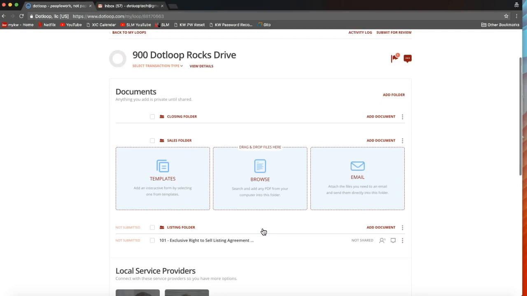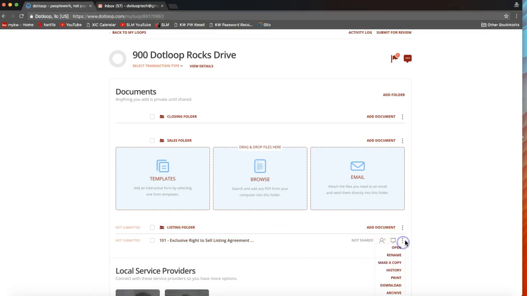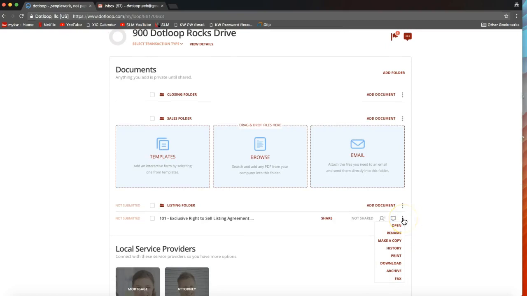So let's say you even typed up the entire form on Dotloop so it looks professional. You can then come to these three dots on the far right, and you can print this out straight from here. So we're printing out our form, we have the form in our hand, we go to our appointment, and your client signs that form. We come back to the office, and we are now looking at this signed document in our hands that we need to get into our loop. This is where this comes into play.